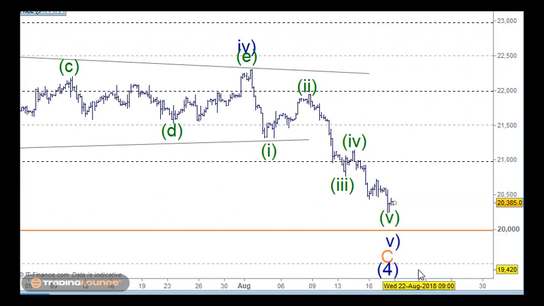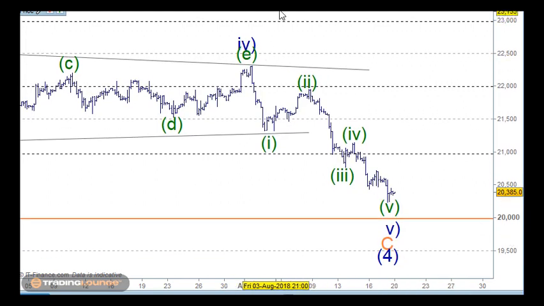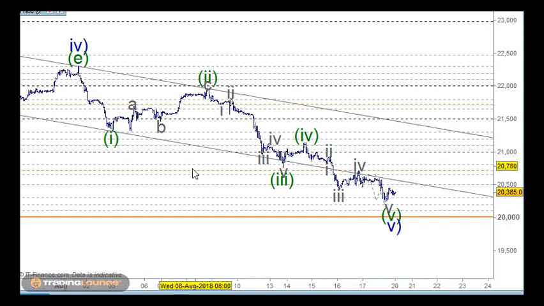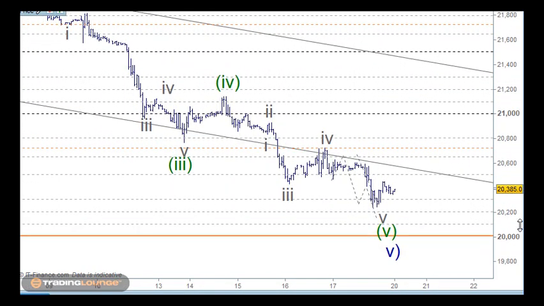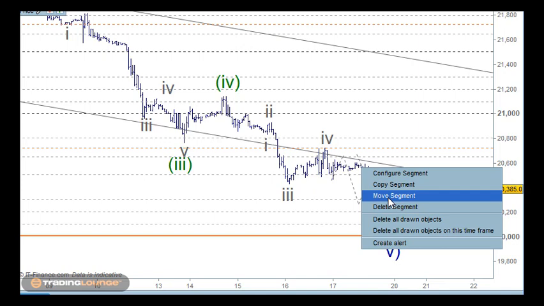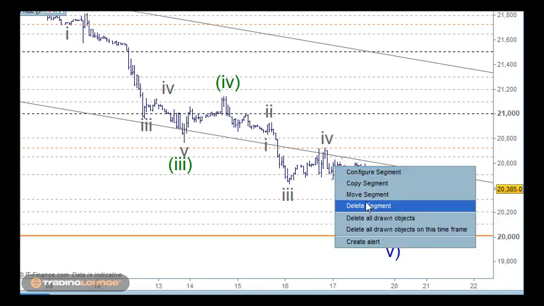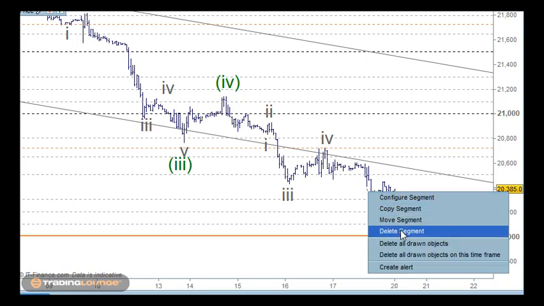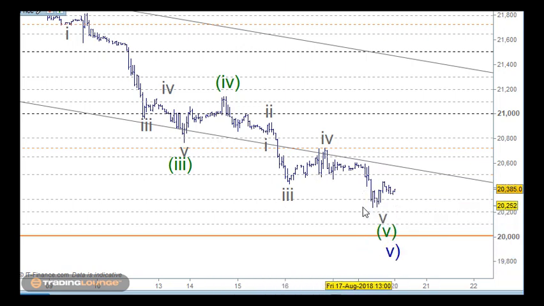So we can be very close to this being completed now on the hourly chart, coming from wave 4, coming down. We were looking at this as being wave 1 and 2 and 3 and 4, and then we were looking for the 5th wave down through here, and we were looking for it to touch on to the 20,000 area. I still think there's another wave to come down, so I'm just going to move this over here, because I think from wave 4 here would have wave 1 here and across for wave 2, and this would be wave 3 and this would be wave 4. So I still think we've got one more move to come down into this space here.